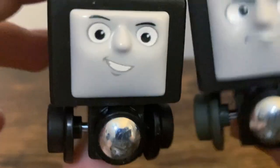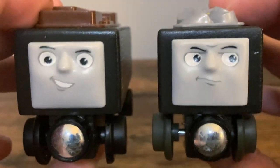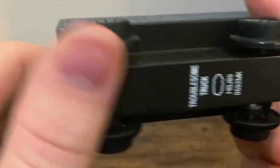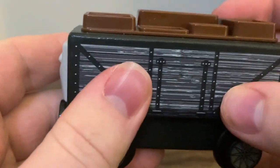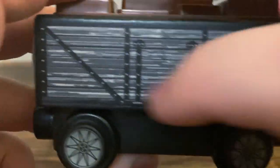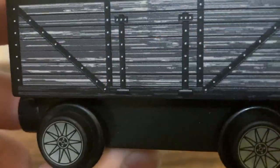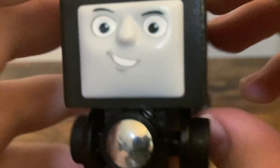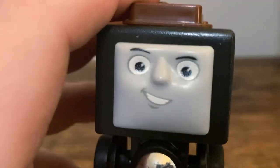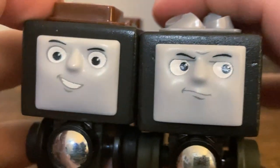While it is sad the original Wooden Railway line ended back in 2017, we can rejoice because 2022 brought us two more troublesome trucks. I'm only very briefly going to cover these, mainly because I already did a review on both of these back when they first came out over the summer. The first one is the troublesome truck with crates. It just has a non-removable crate load up there. Very nice wood texturing on the side, and it also has a lot of wood paneling — pretty much the same detail as the other troublesome trucks, just with a bit more spice. You can see all the rivets and different shades in the wood paneling — it's very nicely executed. And this is how you do a CGI truck face — this is a lot better, more expressive. These fit in a lot better with the style that Wooden Railway 2.0 is going with.